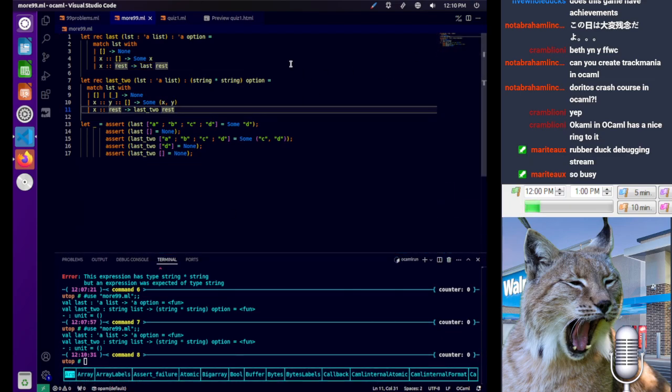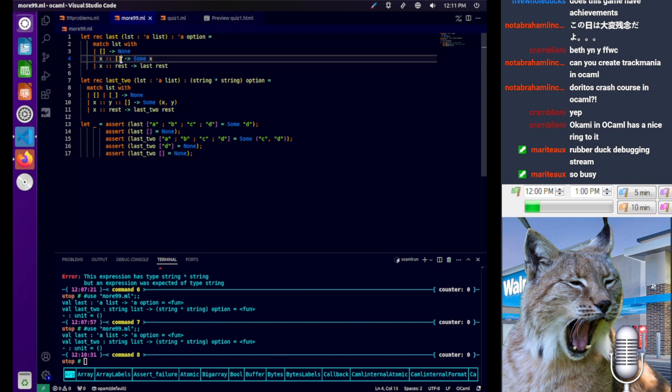break the terminal down. So our last function gets the last thing of the list. It matches the list. If it gets the empty list, it returns none. And that's what it's going to do by the end. If it finds an element at the end of the list, cons with the empty list, it's going to return some x. If it matches x and then a list that's not the empty list, so that means there are more items to process, it's just going to feed that back into the function.